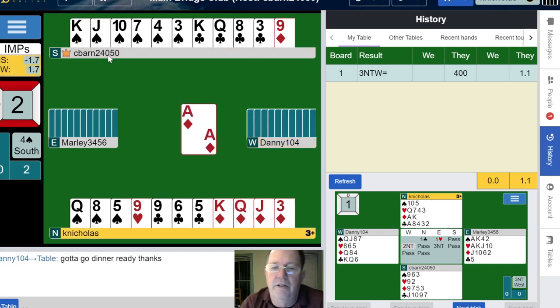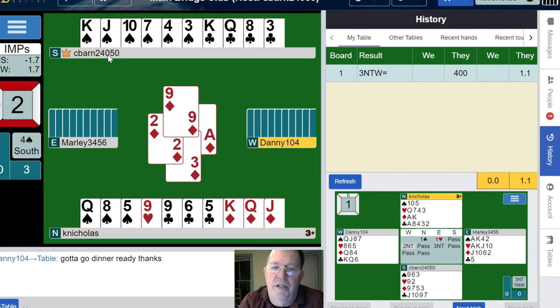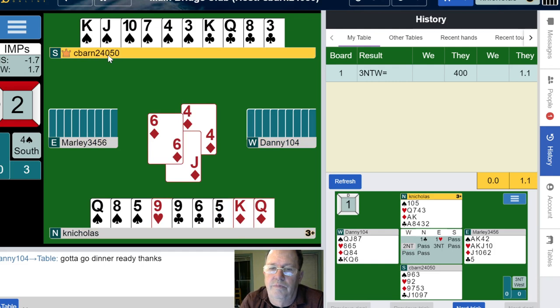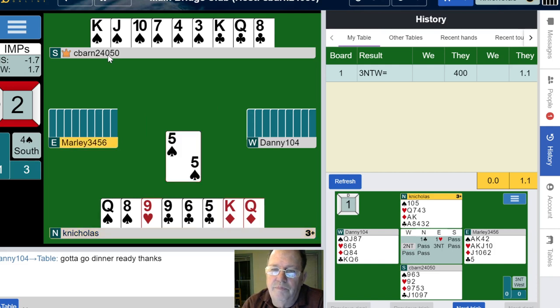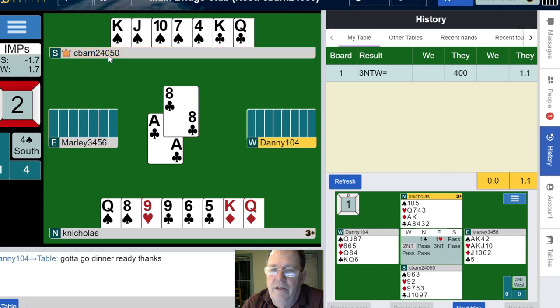Yes, the 9 is still good, though. All right, and we lose a club trick and a spade trick. Yeah, not much we can do about that. I'm thinking we're going down, vulnerable. Yep. Unfortunate, I think. Lesson here, I could have probably, let's see, left it at 3 spades.